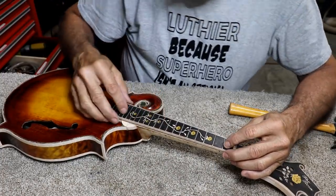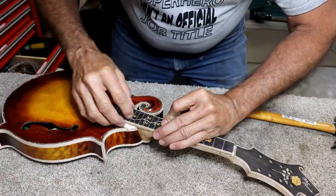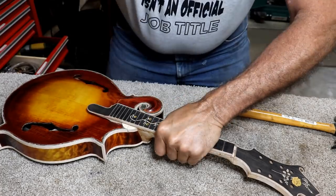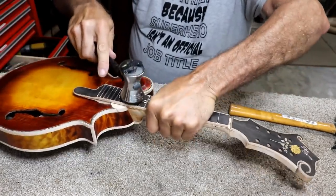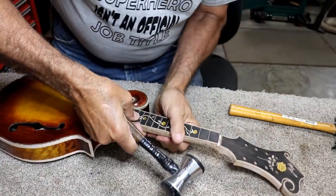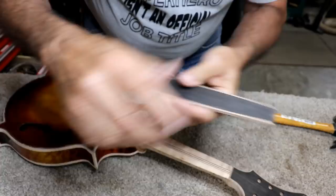Then you can align this, get it perfectly aligned where you want it. And I'm aligning it with this piece of bone. This is the 15th fret. And I'm aligning the edges so that they feel good. Then I'm going to take my plastic mallet here and tap this right above where I put the nail in. And while it's still in place, I'm going to tap it here. And that should have made an indention in both places.